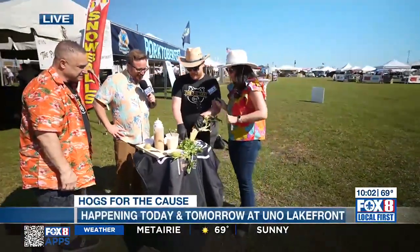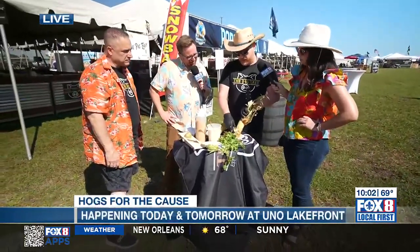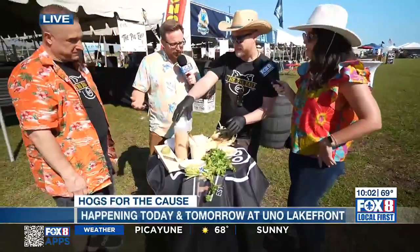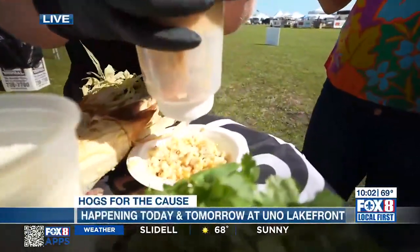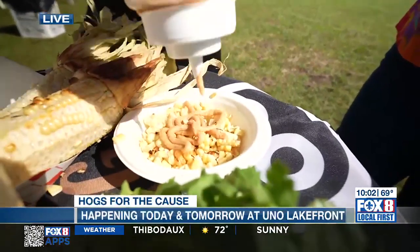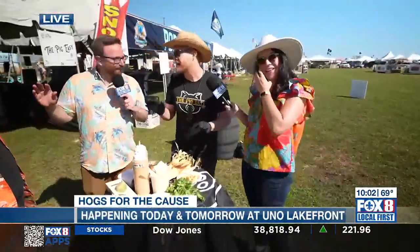So what goes with this corn? This is basically an elote bowl. They char the corn, then put it in the bowl — that's what makes it the bowl. Then they have this, which is only available here and at Bure — this is a fried chicken mayonnaise. Wait, what? Hey hey. This might be hugs for the cause, but some people like chicken. Fried chicken mayonnaise!